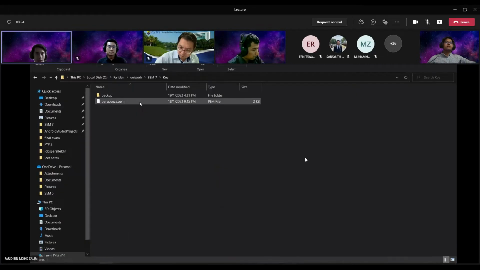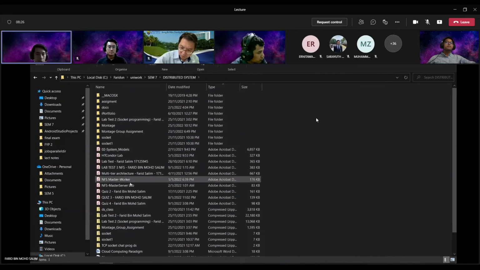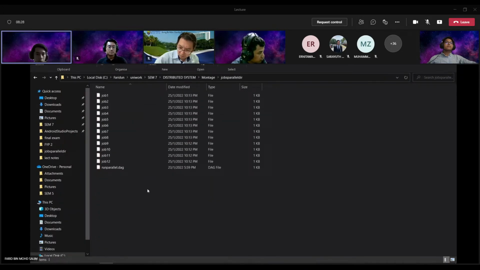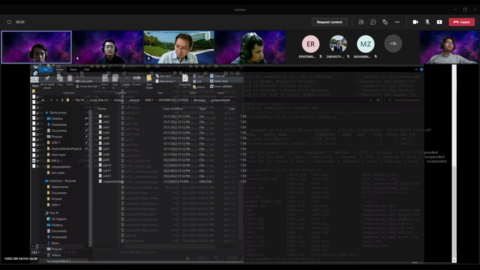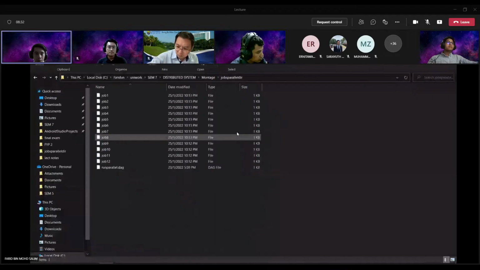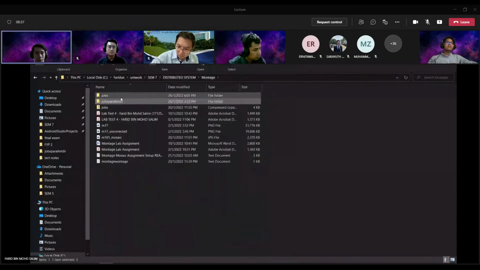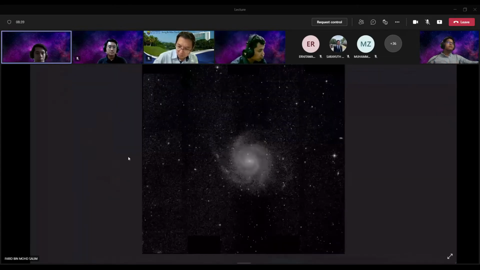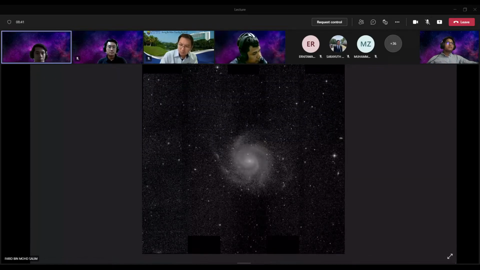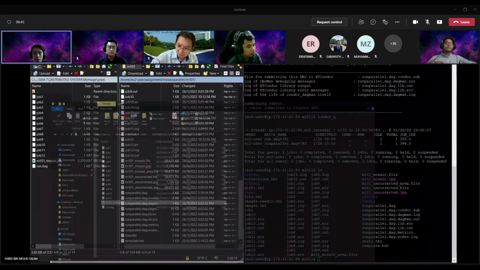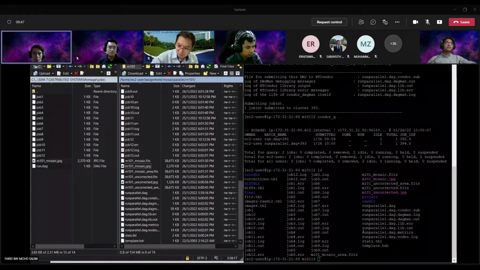Let's check if the output is correct. Montage jobs parallel. All right, let me refresh. Oh, sorry, that's the wrong directory. It's in this one. Okay. As you can see, the mosaic output has been produced by the workflow. So the workflow has been executed completely and without any problem.